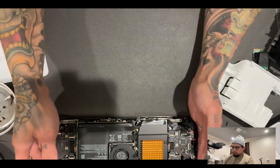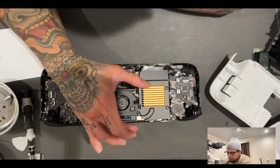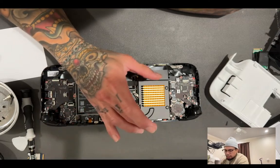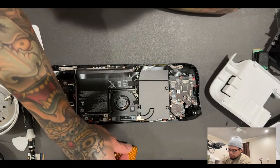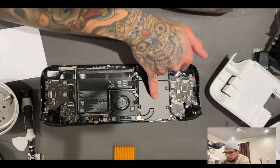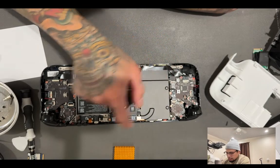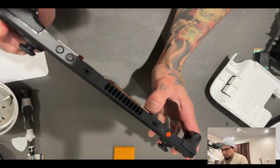Look at that. So when we cool this thing off, we're just gonna relocate this heatsink. So here's a fun thing I just realized about this thing. Right here is your heat pipe. This is what's pulling heat from the APU and into the fan. Look how they're basically touching.